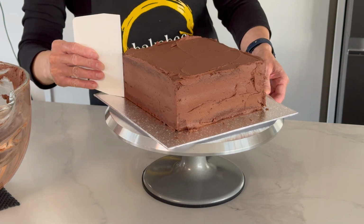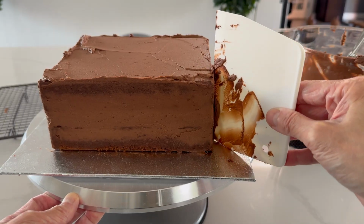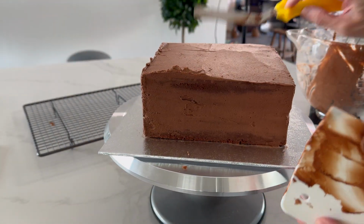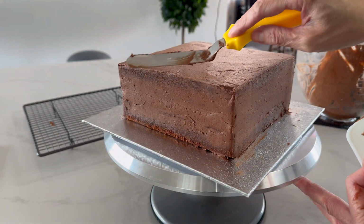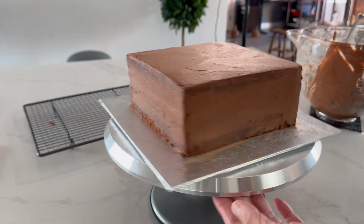Once the whole cake is sealed, use a dough scraper to gently remove any excess frosting from the sides. Then use an offset spatula to clean up the edges by gliding from the edges towards the center. Remember to clean the spatula after each glide for a clean finish. Now we have a neat and well-sealed cake, ready for the final coat.